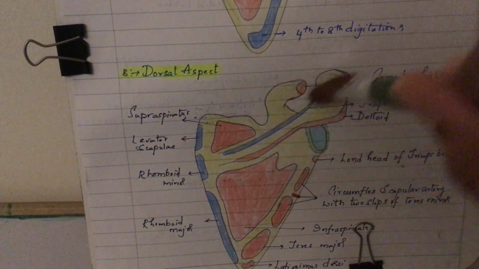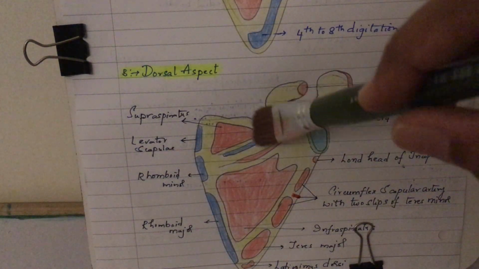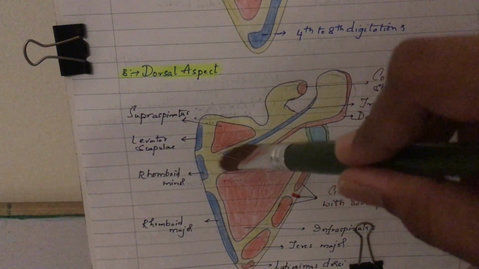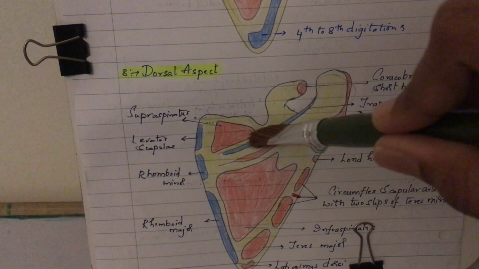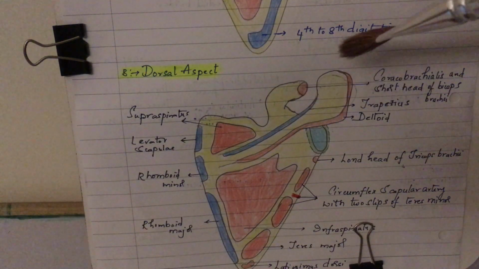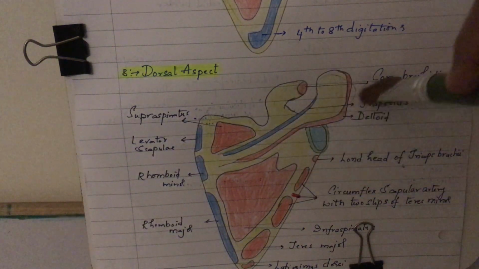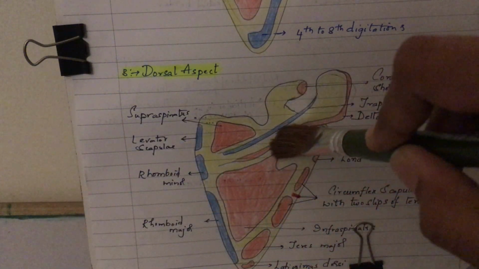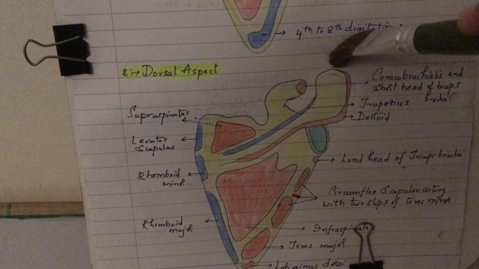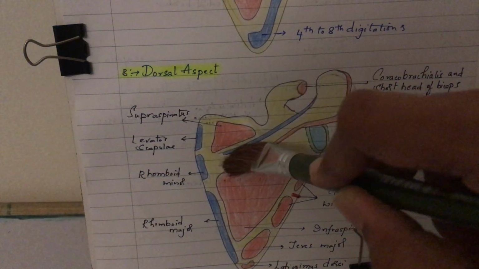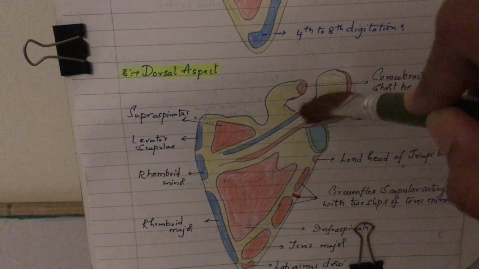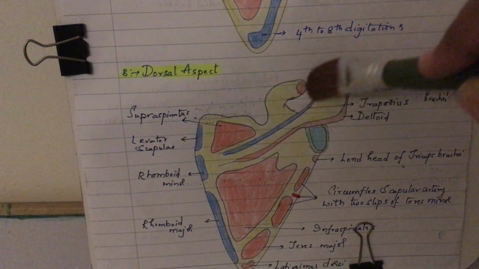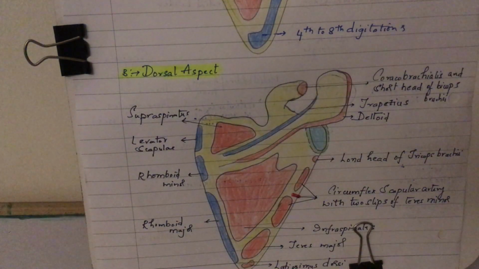And coming to the trapezius muscle. This is the trapezius muscle. It gets inserted into the upper border of the crest of the spine and into the medial border of the acromial process. This is the acromion. To the crest of the spine, then it extends to the medial border of the acromial process. This is the acromial process, this is the trapezius muscle.